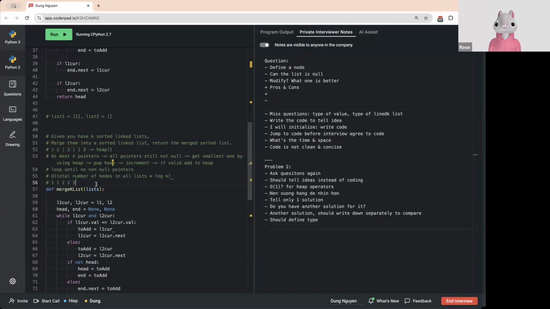So basically, this is the list of lists I'm given here, right? Then I will sort it into a 1, 2, and then a 1, 3, and then a 2. Because you can see that all of the first pointers are sorted now.